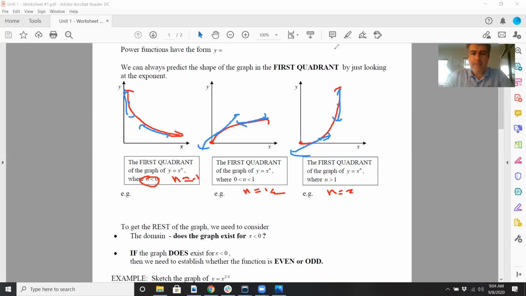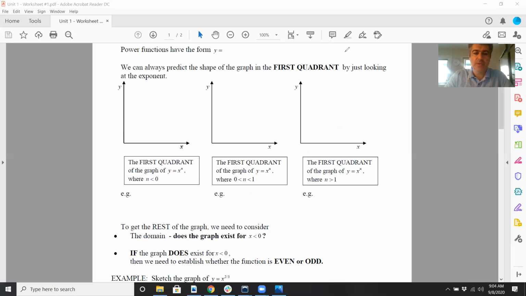When you try to graph x values less than 0, you're going to have to be very mindful. Can it fit in the domain of the function? So if you're even rooting, forget about it, because you can't even root negative numbers, otherwise it'd be imaginary. Also, you want to consider symmetry. So if a domain does exist for x less than 0, that's great. But you also have to understand, hey, is it going to be a mirror image? Is it going to be reflected about the y-axis? Is it going to be reflected about the origin? Is it going to have origin symmetry? So there's some things we have to work through.